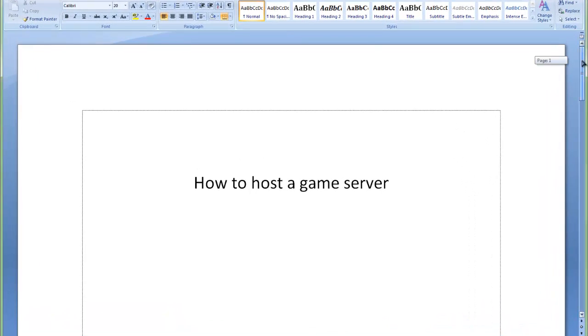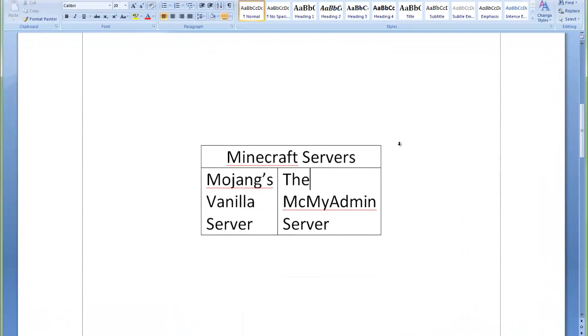Now first off, there are multiple different types of servers that you can get for any one game. Minecraft, for example, I believe it would be best described that there are two different categories of servers provided. Obviously there are plenty of different mods out there, but it all gets distilled into one of two types. Mojang's vanilla server, for example, allows you to edit things on a per file basis.